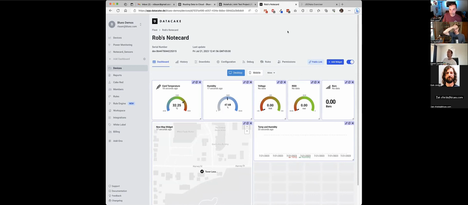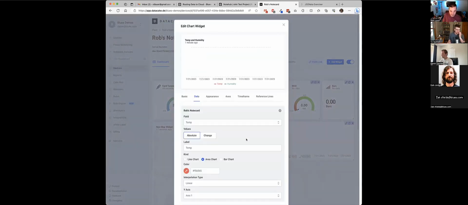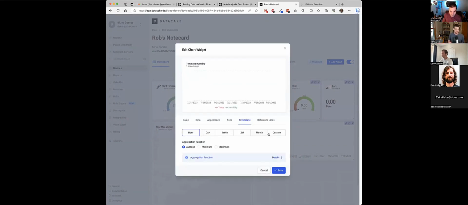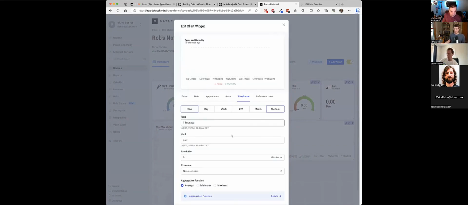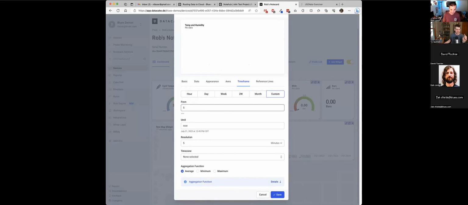I think if you scrolled over the middle of that, somewhere in there is some data, but it's going to look weird until it's one. Yeah, I'm probably sending it at too frequent of a cadence. Out of curiosity, you can do custom, 5 minutes. Kind of afraid to do this, but you can do it from 5 minutes ago to now. Resolution 1 minute, something like that should work. Type it out like that.